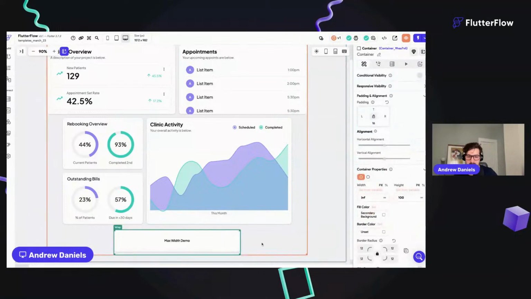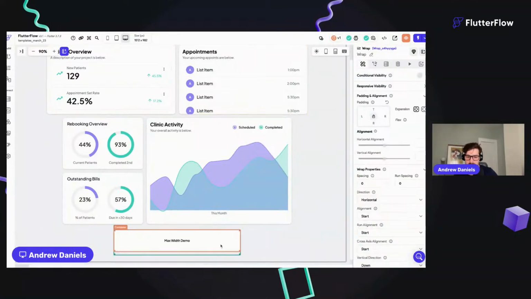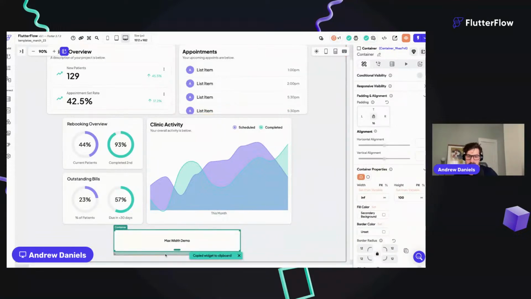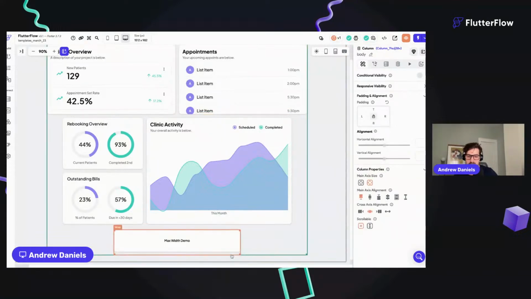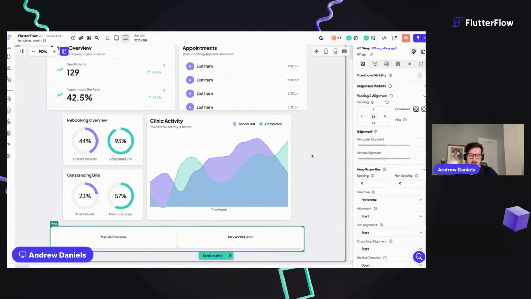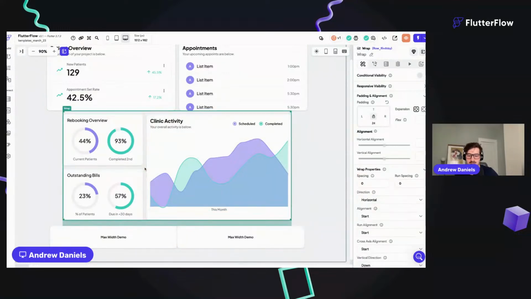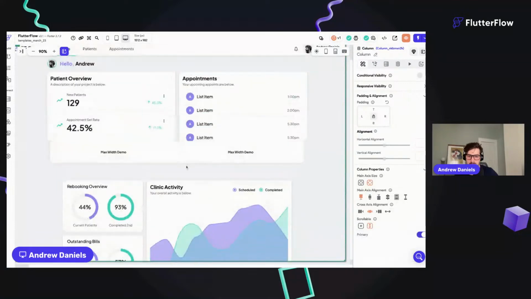We'll duplicate that. We'll copy that and then paste it. Try to drag this down here.